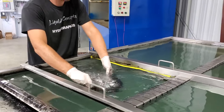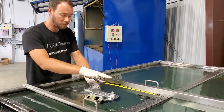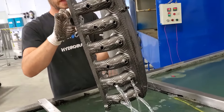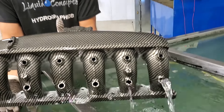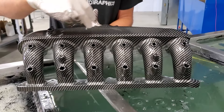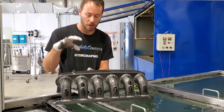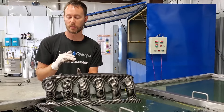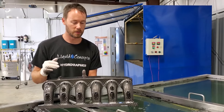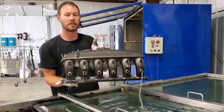We knew we weren't going to get any hit on the back side, which is fine — we'll come back and blend all that in to make everything look good. But this is the portion we wanted to make sure looks the best, and flipping it over and getting all the rest of that water out, everything looks really good. The carbon wraps around these areas — there's no way around that — but we've got a very smooth clean carbon look going all the way across here. The customer's definitely going to love it. We'll come back, do a little touch up on the bottom, get this thing clear coated, and we're good to go. That was definitely a good hit — we'll get this all finished up and show you guys the end results, so stay tuned.